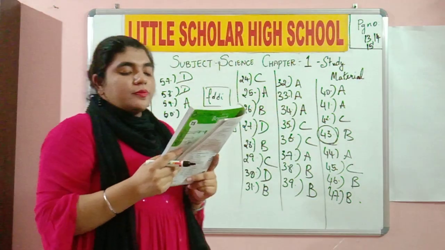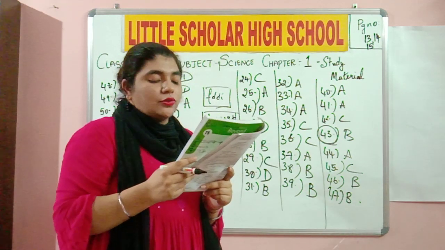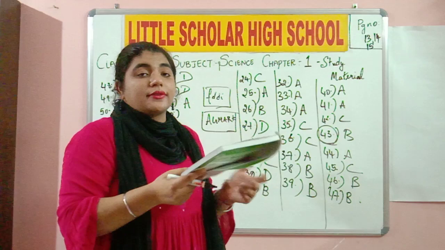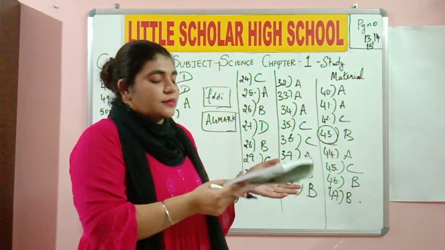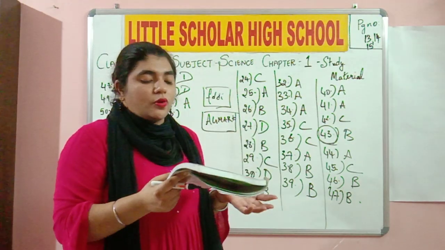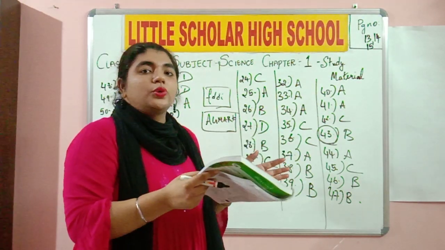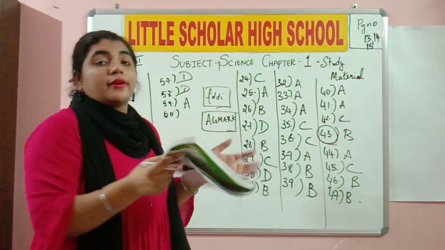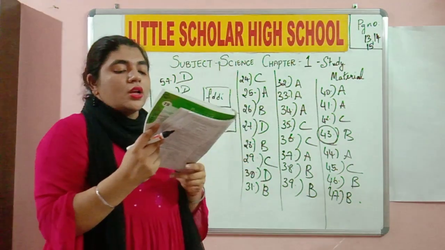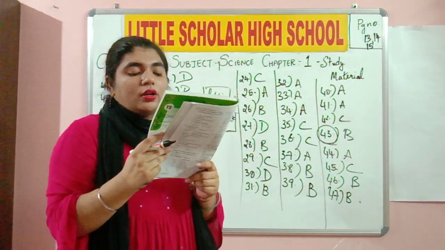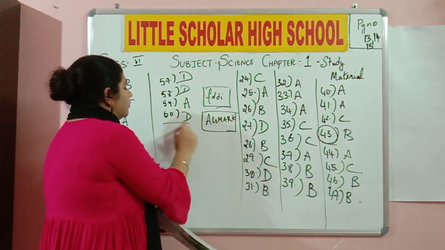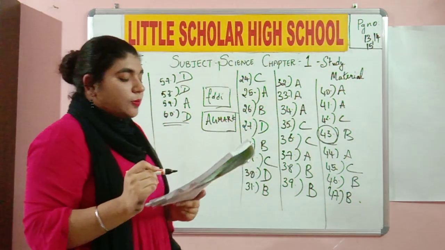60. Why do farmers store the rice after it is harvested? To protect from pests. Of course, any farmer would not like the rice that he has harvested to be eaten up by insects or pests. So definitely to protect from pests. Then to be used whenever they are needed. Of course, you keep them in a godown. The farmer is not going to use the entire rice at one go. So they're going to maintain it in a storehouse or a warehouse to keep the rice fresh for long. This is also correct. So question number 60, answer is option D.